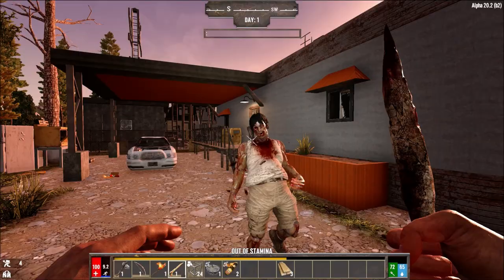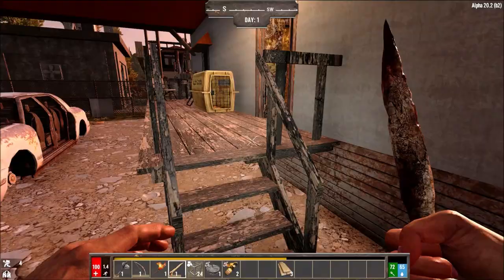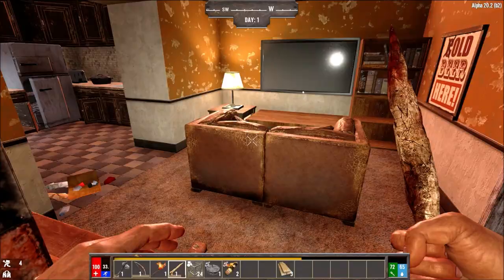In vanilla, for example, if you hit a zombie and his health gets too low, he starts getting angry and attacks you. Okay, stamina, get back, stamina, get back. Just in case there's a dog inside of here.